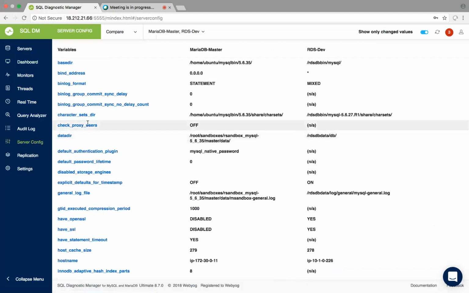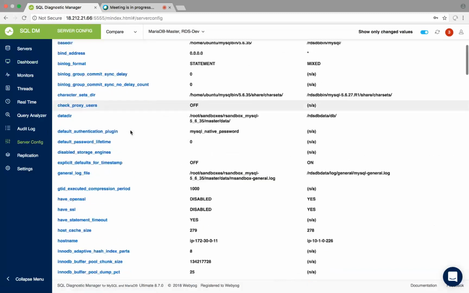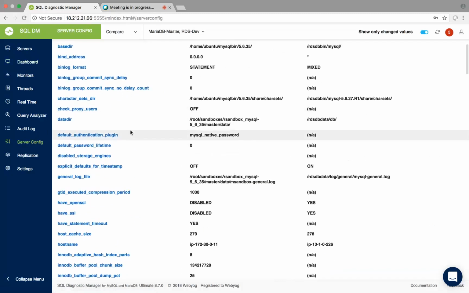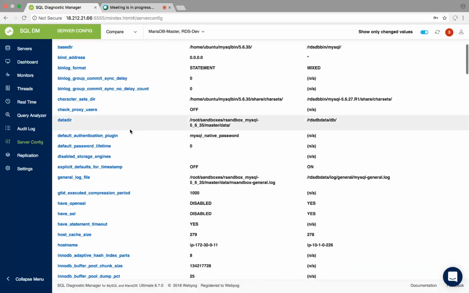You also have an option to track and compare server configurations. And this is pretty unique to SQL DM. No other monitoring tool currently provides this capability. If you have a set of servers that are of different versions and some servers have performance problems, the performance degradation cause could be the difference in the configuration of servers. So using this feature, you can see a side-by-side difference in the configuration of servers with one single click.